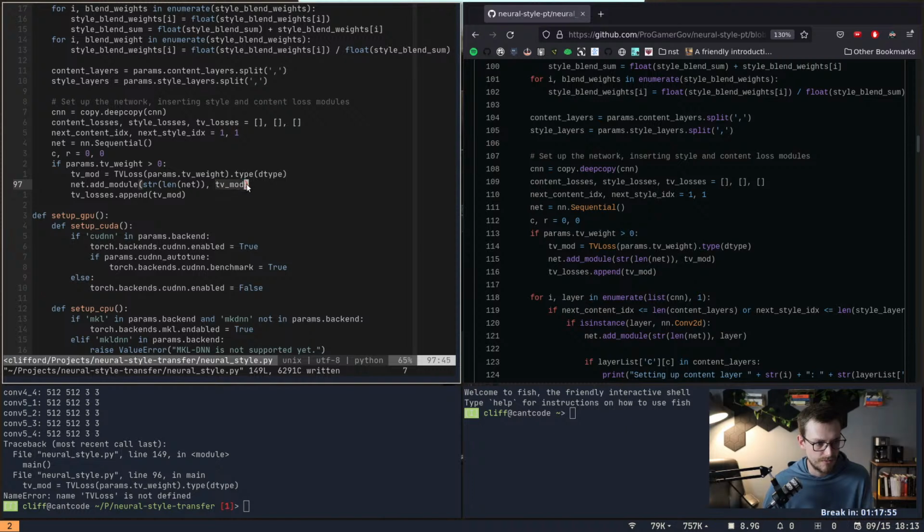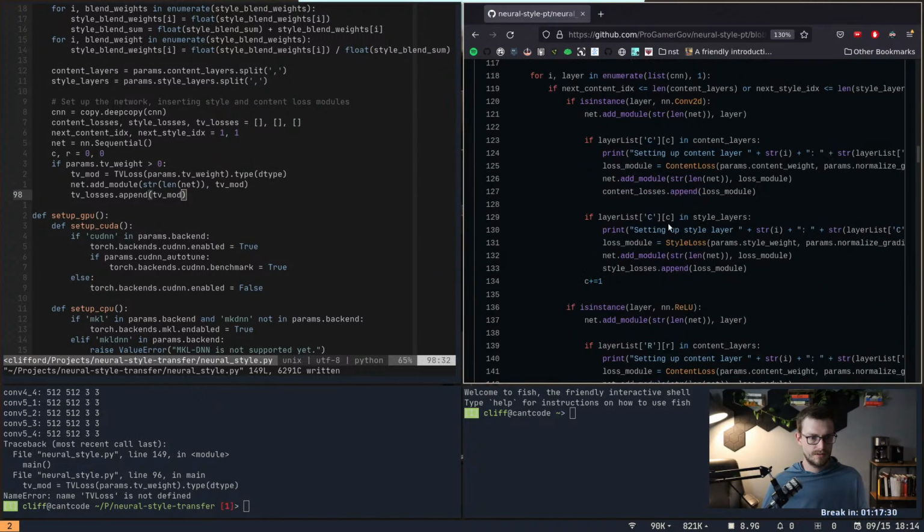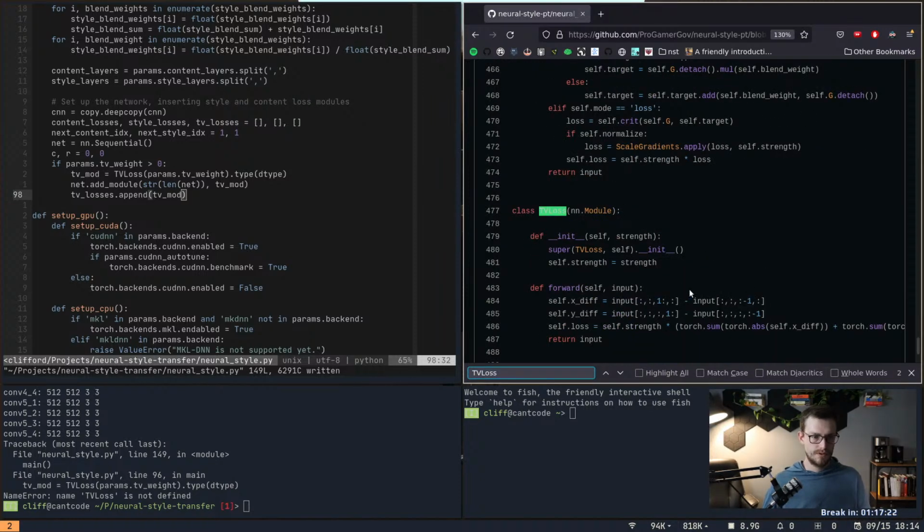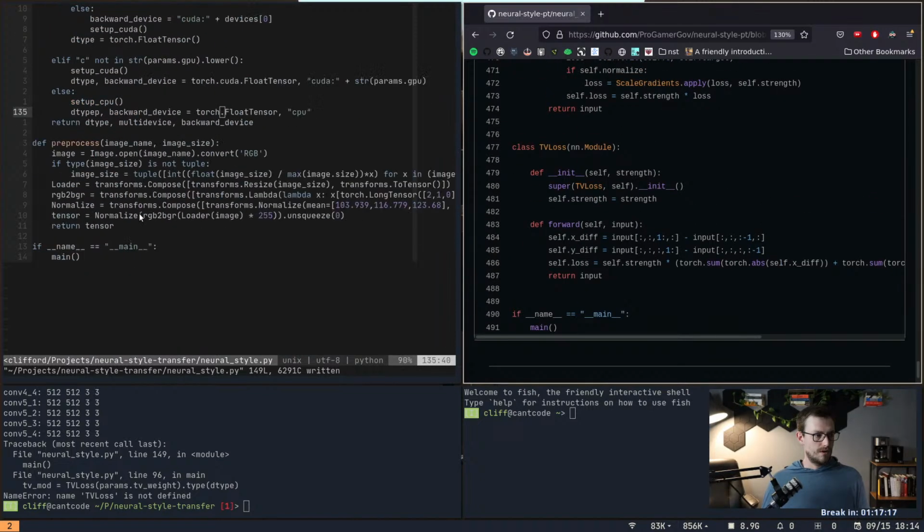And then I guess our first thing is going to be the TV loss. Let's see. And then we append the module to the TV losses list. Okay, well, where is this? Okay, all the way at the bottom.